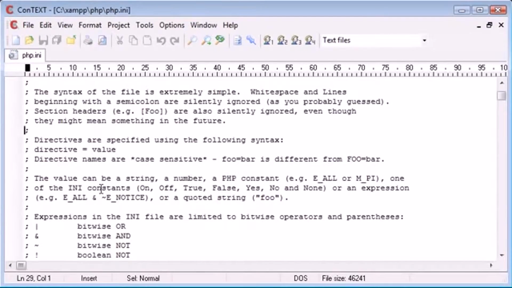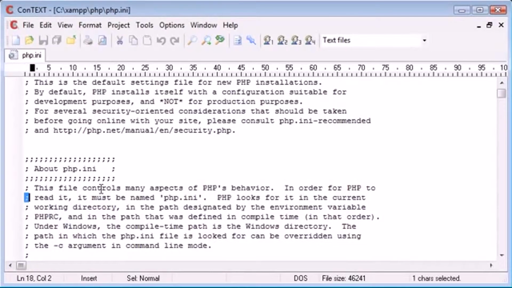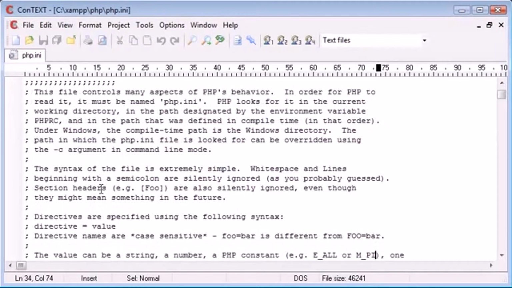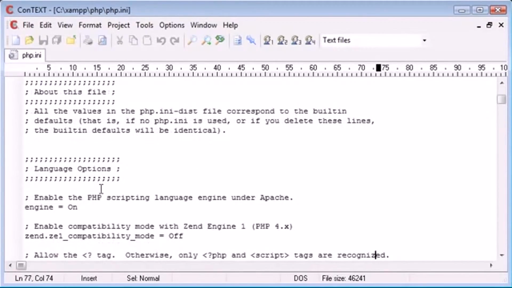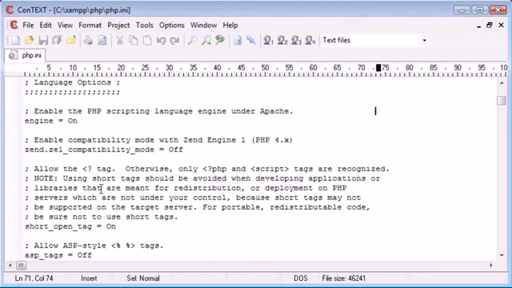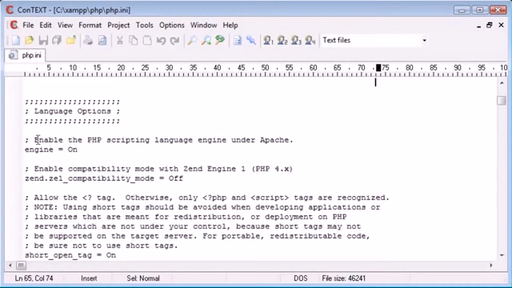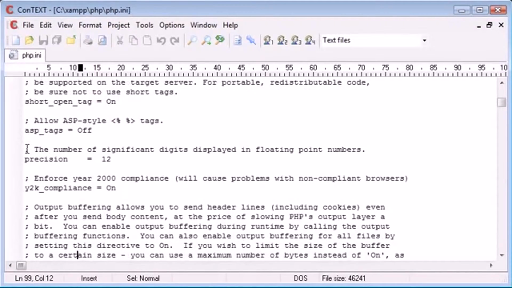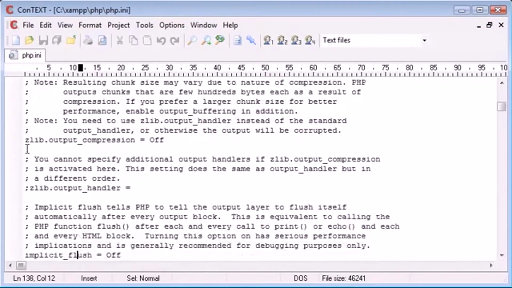So we can go down, you can see the standard syntax in here is that we've got the semicolon at the start of a line, as a comment for this purpose. So you can see that we've got loads of semicolons here that are basically just commenting this out. So this won't be processed by PHP. So let's go down and find a setting. Okay, so you can see that things like engine on is not commented out. So these are settings that are currently in use and that you can modify. So let's go down and find something that we might change.